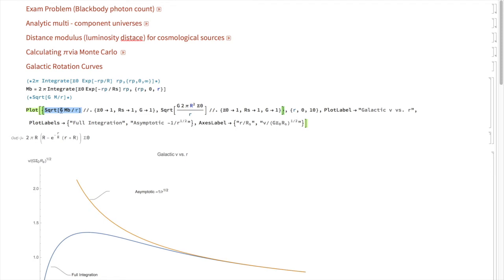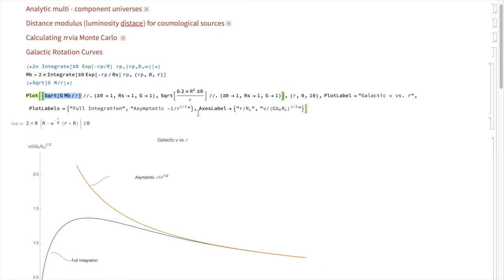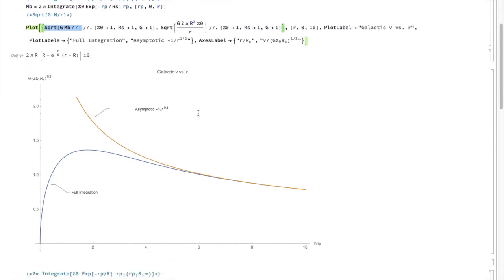So I'm doing two things here. One is I'm going to plot the predicted galactic rotation curve, and then I'm also plotting just what you'd get if you took the entire mass of the disk and put it at a point at r equal to 0 and asked what would the velocity be as a function of r. And what you get is exactly what I said, the velocity in those units as a function of distance. This distance is normalized by rs, the scale length of the galaxy.